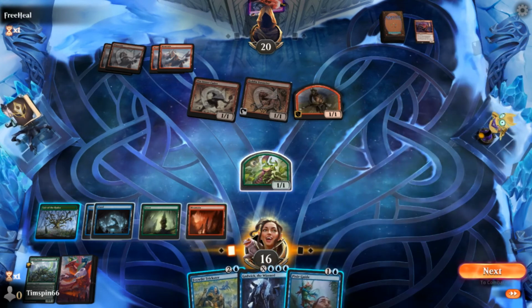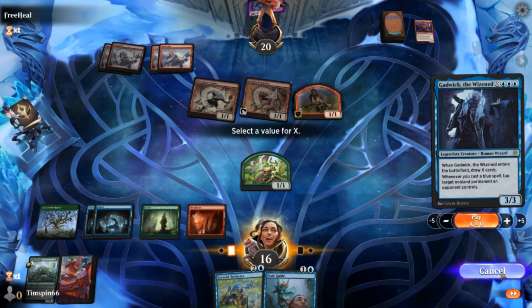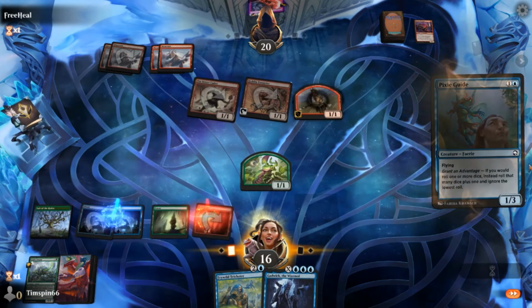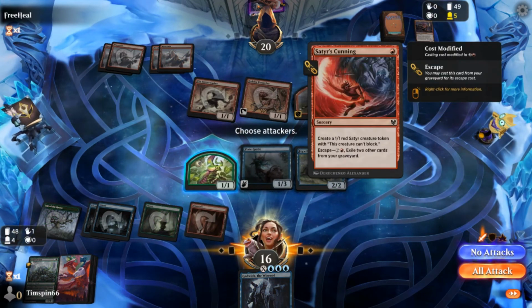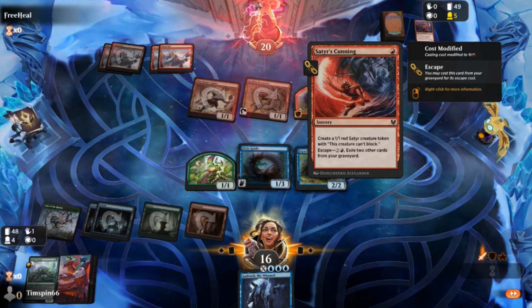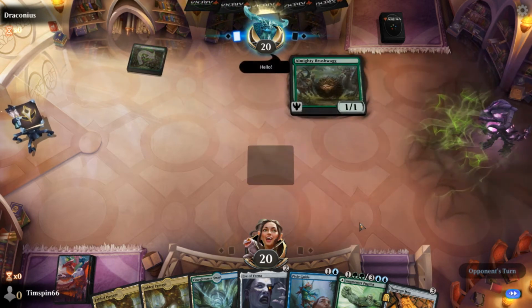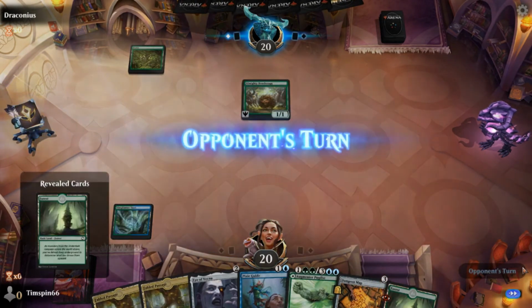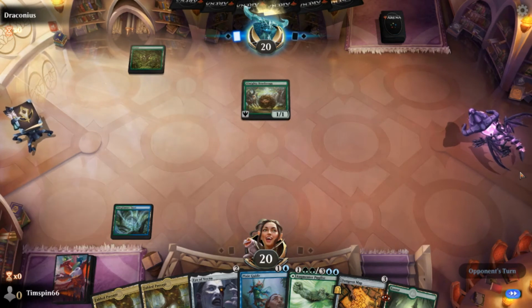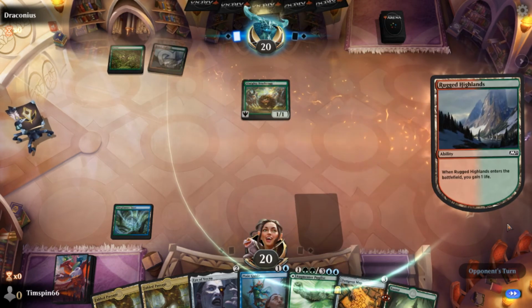Okay, perfect. Let's see what we got going here. I'm going to bring on Gadwick. We can't bring on Gadwick. Never mind. We can bring on both these guys. And yeah, they're going to give it up because they're out of resources. Okay, unfortunately I got really incredibly slow mana here. Oh, that's good news. Okay. All right, so we're in decent shape here. And we're going to have some problems if we don't get things moving fairly quickly.